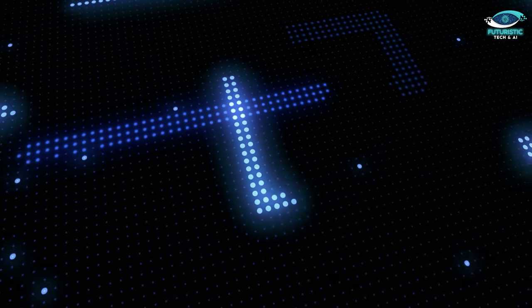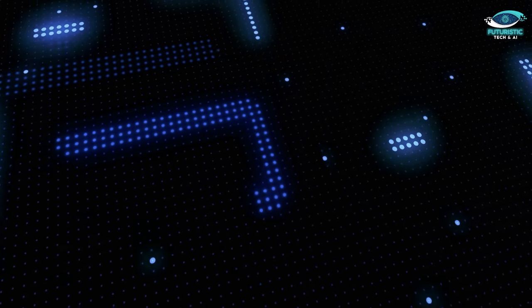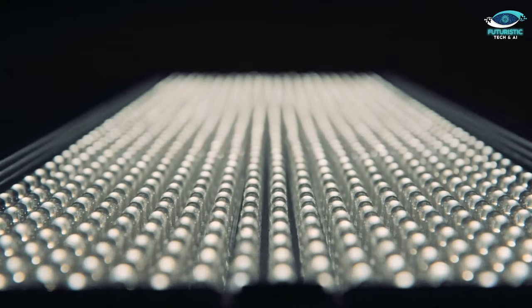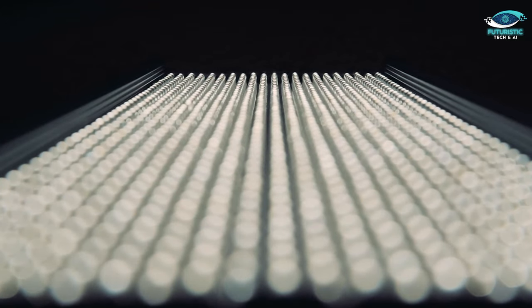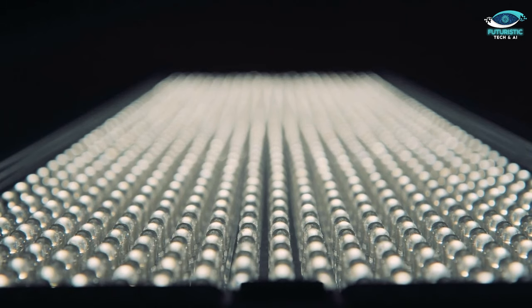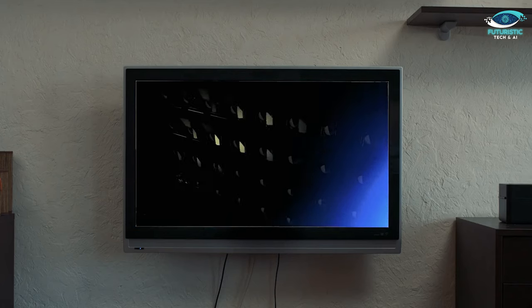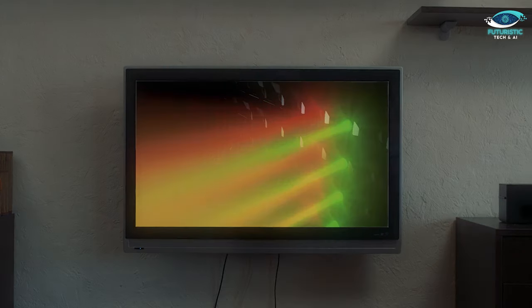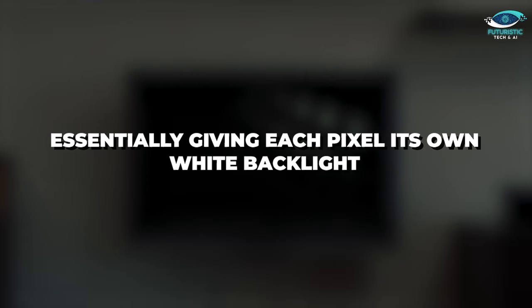In close-ups of the screen, one can see individual light dots, a reflection of the simple display technology. While problems such as the blue material wearing out faster do remain, the arrangement of these dots is tuned according to human sensitivity to different hues. Because of the difficulties associated with using individually coloured OLED diodes on bigger screens, LG's WOLED technology has become the industry standard for monitors and televisions. When combined with an RGB filter, white organic light-emitting diode technology produces a rainbow of colours, essentially giving each pixel its own white backlight.